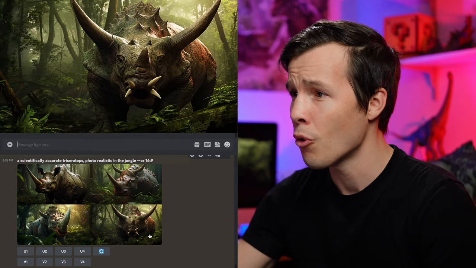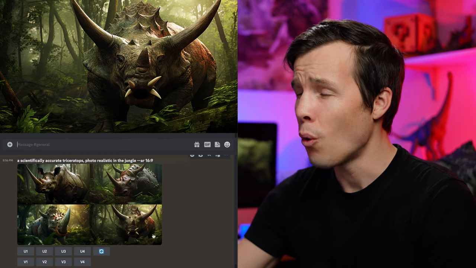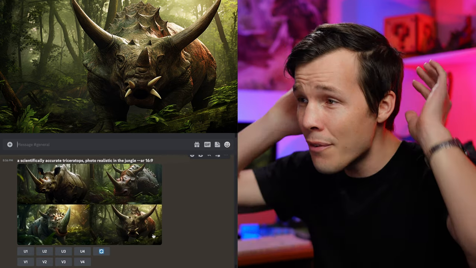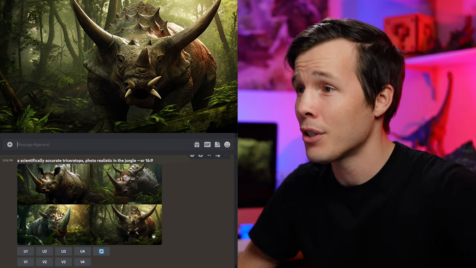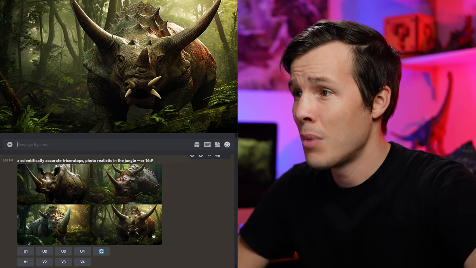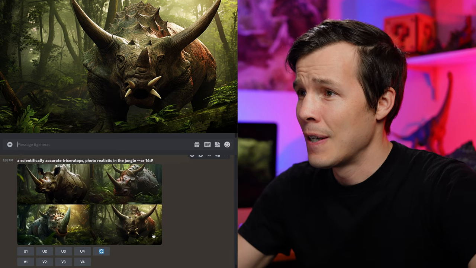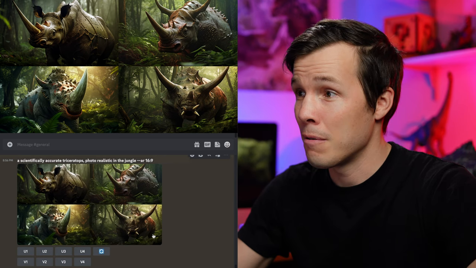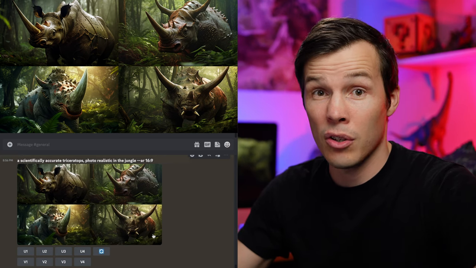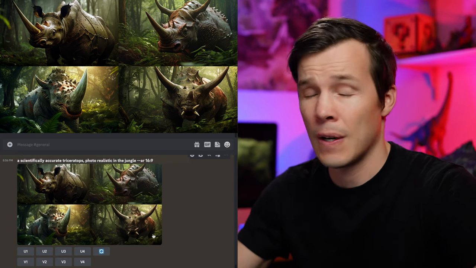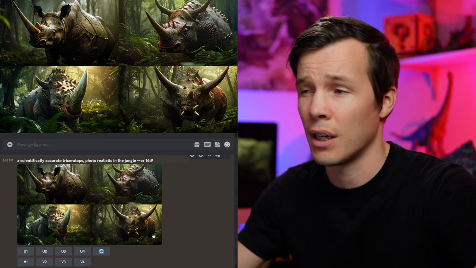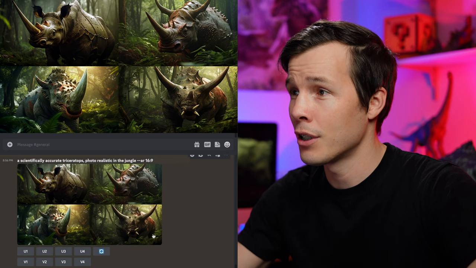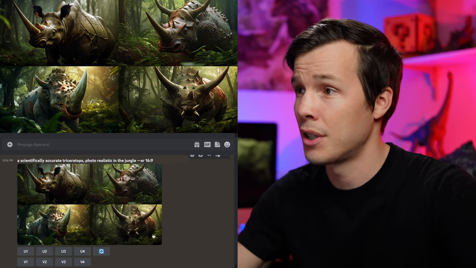Look at this one, bottom right-hand corner. Its horns are massive. It's got a bazillion horns. Like, it hasn't even gotten the frill of a Triceratops. Man, the colors are interesting, but I must admit, that's a pretty wild imagination, and unfortunately, nothing like a Triceratops. Oh, that's pretty disappointing. What do you guys think? I mean, it looks cool, but man, definitely not a scientifically accurate Triceratops.